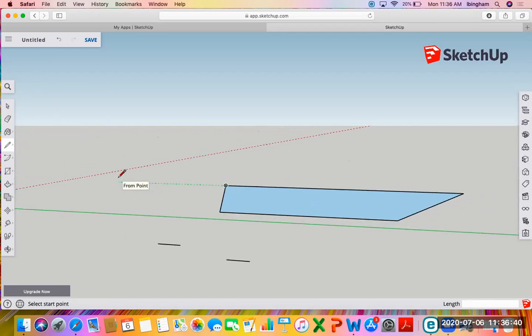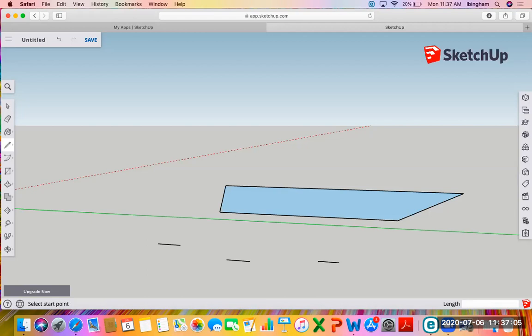If you want a line that's even smaller and you need to utilize inches, you don't have to type in inches, you just type the number. So if I want a 9-inch line, I'm going to click once, start to move my mouse. I'm just going to type 9 and hit enter. That's 9 inches. Okay, so now I have 9 inches here, a foot here, and 2 feet there. So that's how you can make a line to an exact measurement.